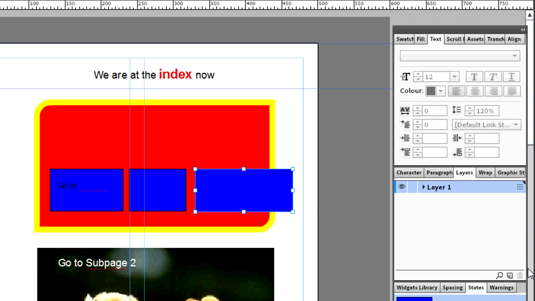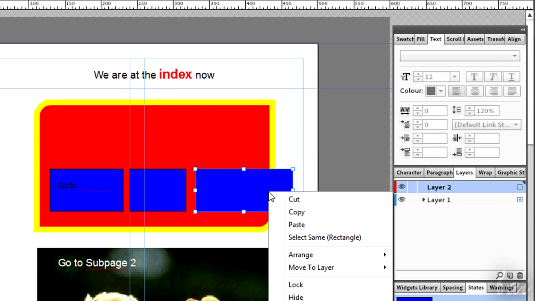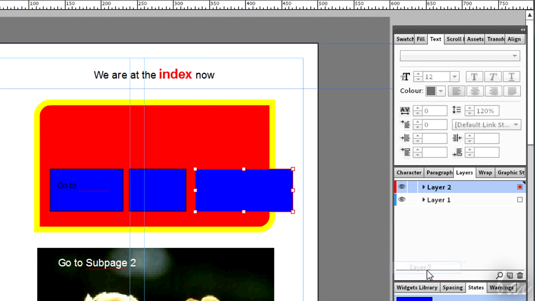Let's suppose to put an object on another. Using the small sheet icon below, create a new layer. This will have a different color. Right-click on an object and go to Move Layer and move the object to another layer. At this point, if you change the layer's order, you will put the object on the other. This happens because the layer that is on top has objects that are shown above the ones in lower layers.